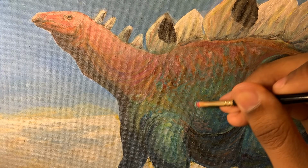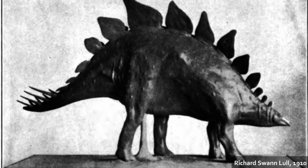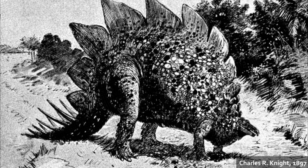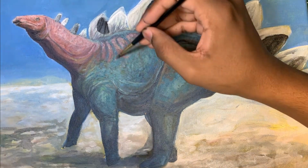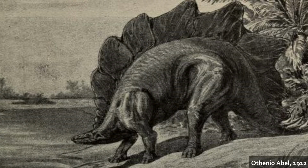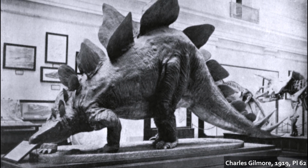But a note on how to tell if an old restoration is of Ungulatus was to look at the amount of thagomizers. You see, Ungulatus was thought to have been especially unique among Stegosaurus species because it was thought to have 8 thagomizers. Well, of course there were duplicates, but no one really picked up on that for a long time. So if you find an animal with 8 tail spikes, it is almost certainly Ungulatus. In fact, Stenops having 4 spikes was one of the things they used to separate it from Ungulatus.